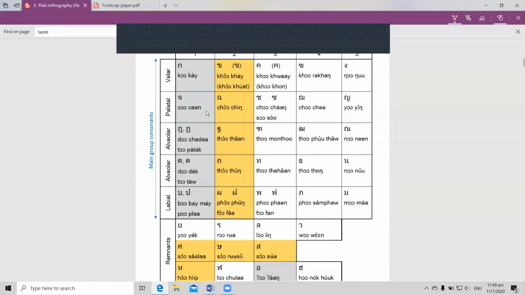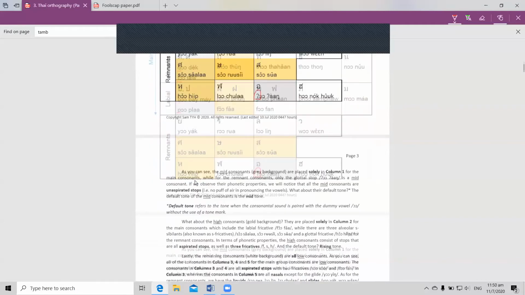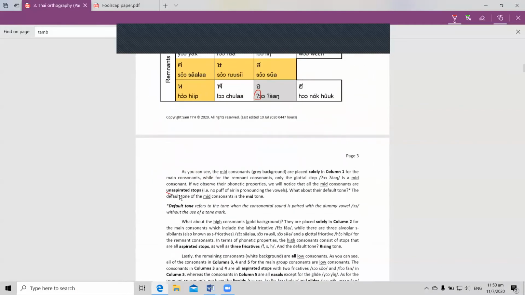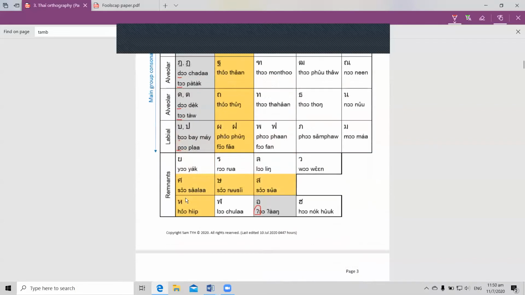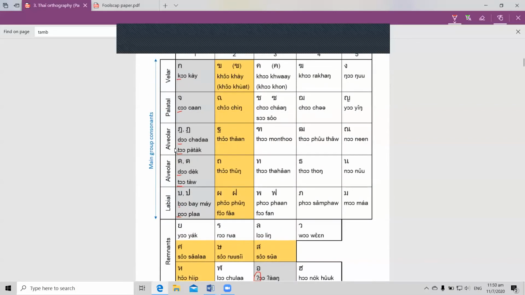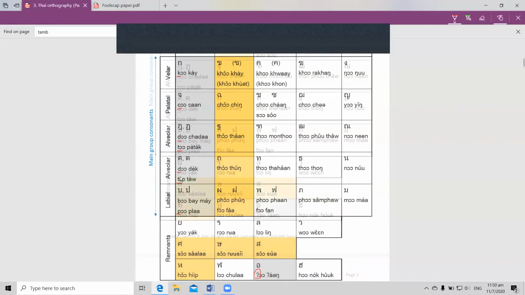Are you able to observe any common phonetic characteristics of consonants in the same class for the mid class? If you look at the consonantal sounds of the mid class consonants, what do we observe? These are all stops, right? And they're not just stops. They are all unaspirated stops, or non-aspirated stops. You see that they are not spelled with an H, right? That means that when you pronounce all these stops, there shouldn't be a puff of air hitting your hand.